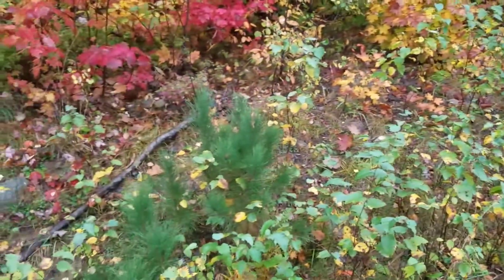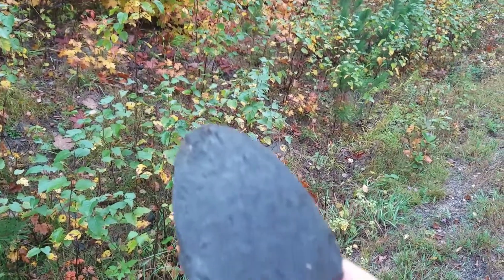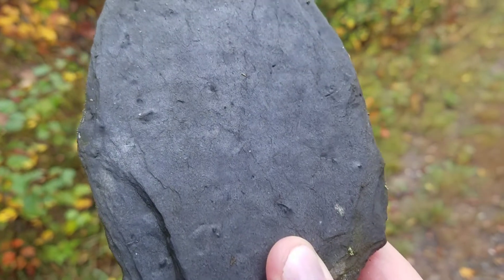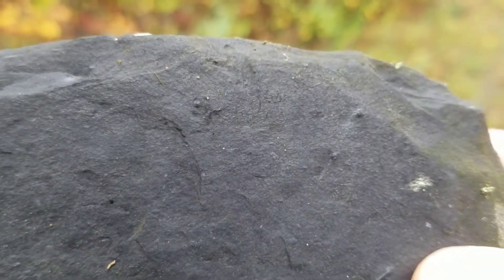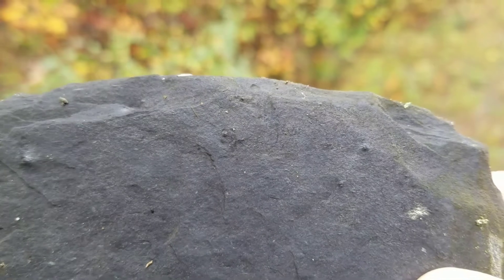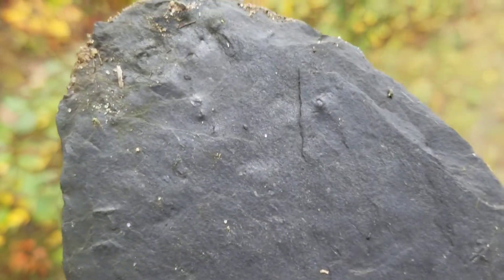Along the same road cut here, I did find a smaller piece of the staurolite schist — this guy right here. These are real baby staurolites. You can see them trying to poke out of the rock, and in fact you can see one very nice twin staurolite crystal there — see that cross shape? They form what's called twinning.